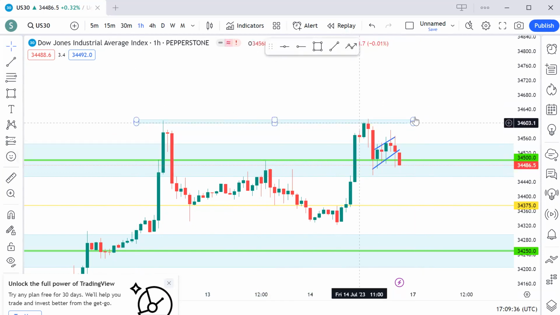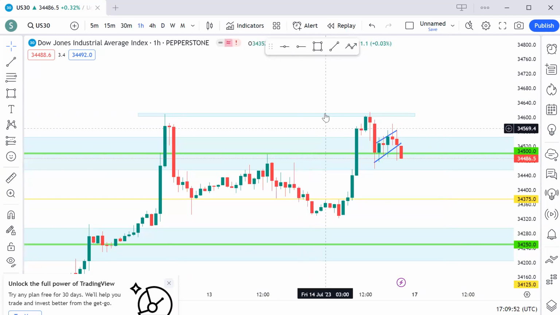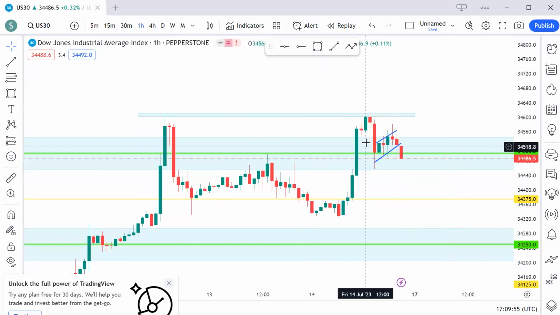There's a double top. So already we've got the higher time frame analysis, daily and 4 hour, confirming overall direction. That's one confluence. We come down to a 1 hour, we found a double top, we found a bearish flag. The double top is confluence number 2, the bearish flag is confluence number 3, and we're trading below a major key level with a bearish engulfing. That's confluence number 4. Already, you've got more than enough confluences showing you that this is a selling market.